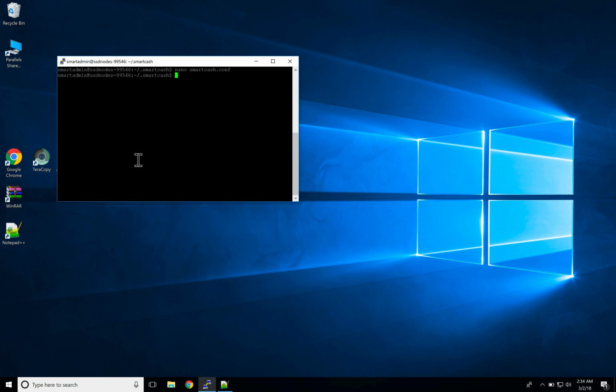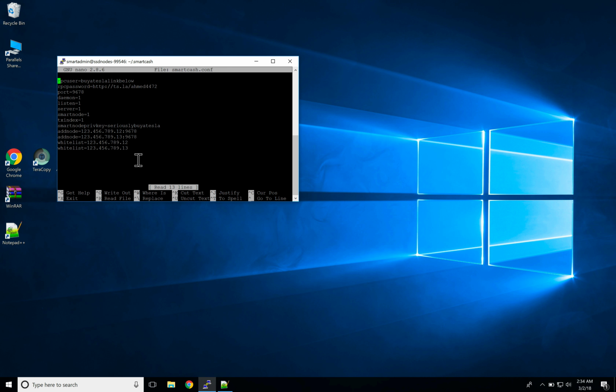Now let's pretend that we're on smart node 2, and we're going to edit the conf file again, and let's pretend that this wasn't here, and I'm just going to type it all out again. Now that we're on smart node number 2, the IP of smart node number 2 is the one with 12 at the end.